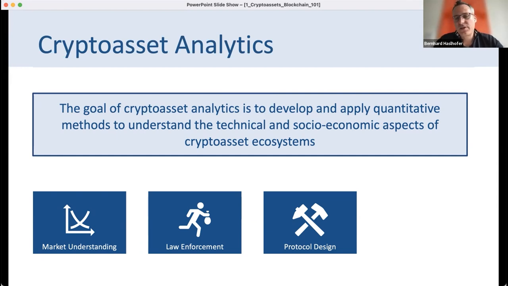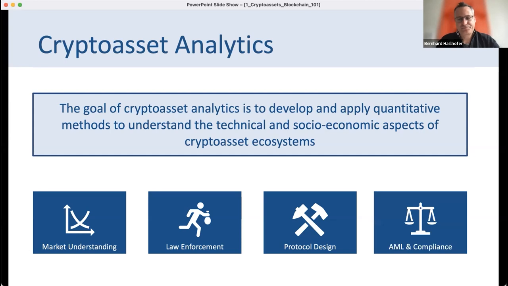The techniques we're presenting today are, I would say, one of the building blocks that can be applied for better understanding how blockchain ecosystems or blockchain systems behave in reality. And finally, in many jurisdictions in this world, anyone who runs some form of crypto asset business, for instance, a crypto asset exchange where you can buy and sell cryptocurrencies or crypto assets, should or must nowadays think about anti-money laundering regulation and implement compliance measures.